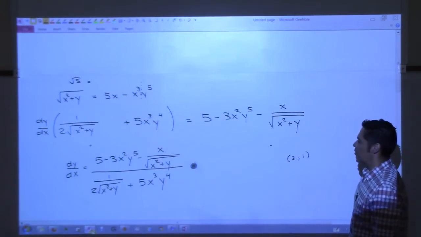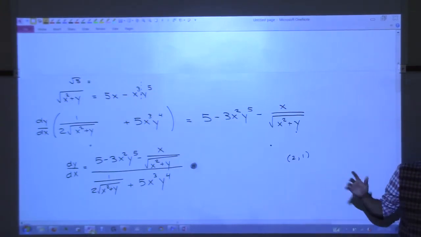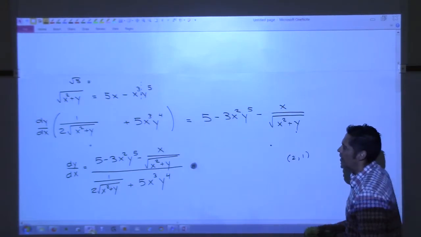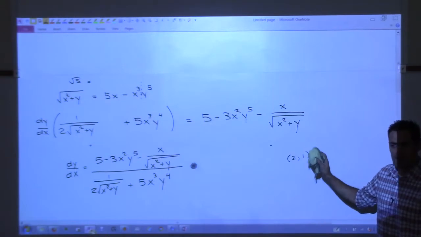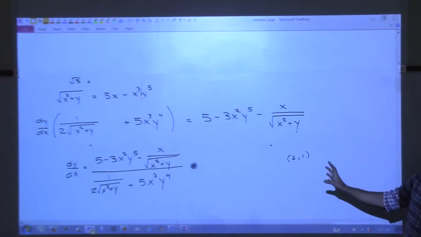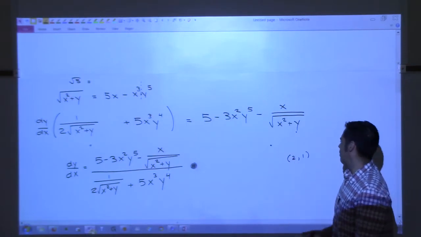Yeah, that's not going to work. Okay, so that looked like it was the point (2, 1), but it's not. It's something else. So I don't think I'm going to be able to find a point easily. Do y'all understand that? Okay. But if I could, how would I find a point?